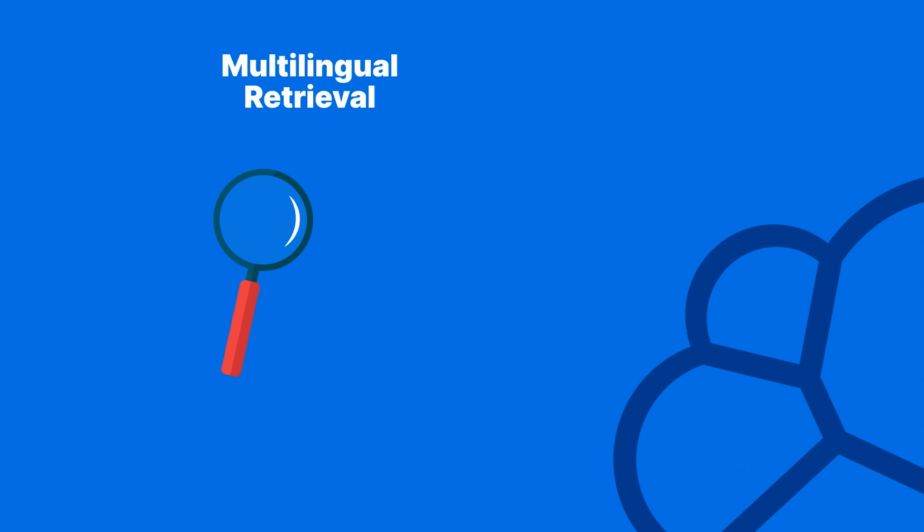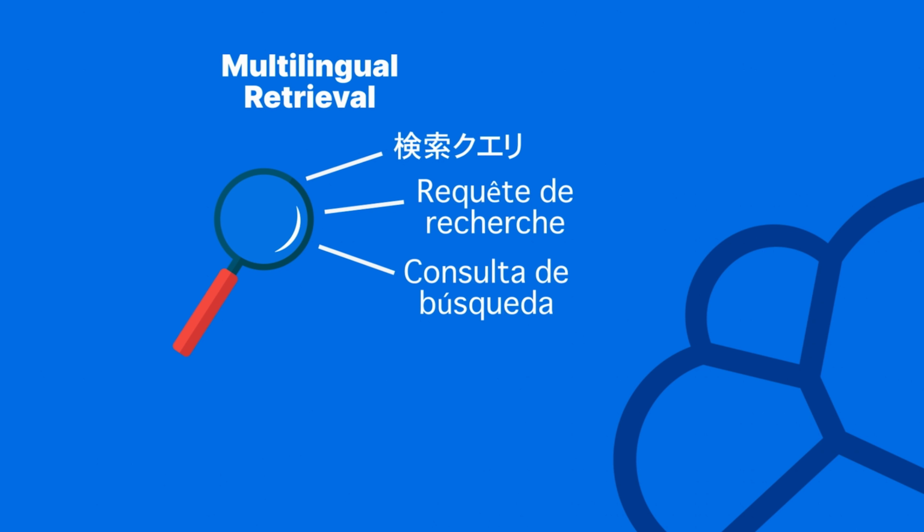Now, putting this into action means you can index documents from multiple languages and query in just one, and still retrieve the most semantically relevant results even when the query language doesn't match the document language. This makes global search, multilingual RAG pipelines, and things like cross-language knowledge assistance much easier to build with almost no extra setup. If you want a deeper look at the different embedding models from the v5 family from Jina, check out my colleague JP's video where he breaks down the specifics.